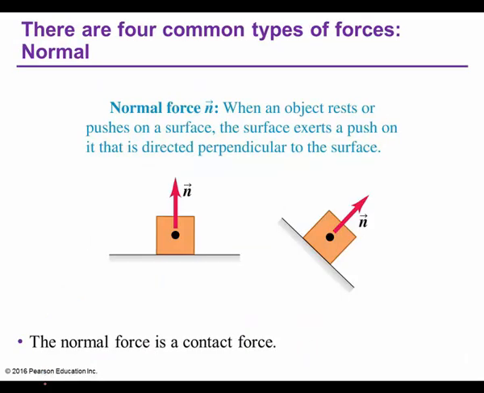Now, so we have what's called a normal force. All right, so we apply force, and what happens? We have what's called a normal force, and they say there are 4 types of forces, and I do want you to know these. Your first one is the normal force. A normal force is a force that is perpendicular to the surface. Real simple term. Please write that down. It is a force that is perpendicular to the surface.